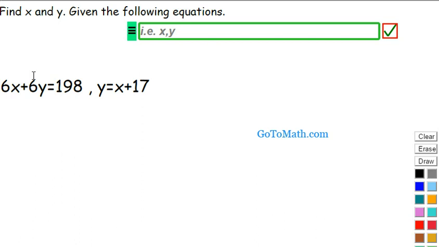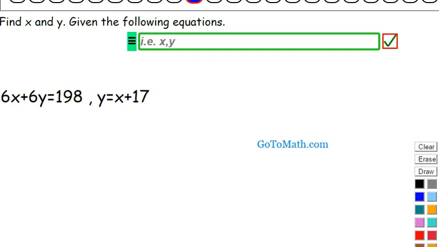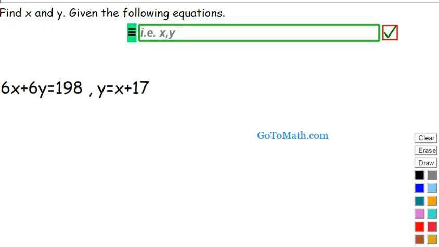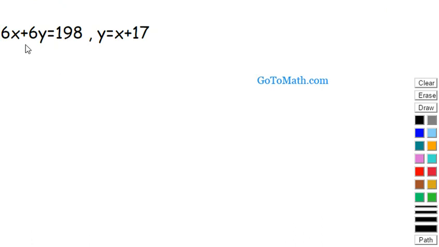Okay, so if you've never seen this before, well, I guess this will be the first time, and it's not too difficult. So the idea is we want to get one of these equations all in terms of one variable, either x or y, and this method is known as the substitution method, and that is we're going to substitute this y right here in for x plus 17. This way we get this all in terms of one variable. So let's just go ahead and come down here and write this out.